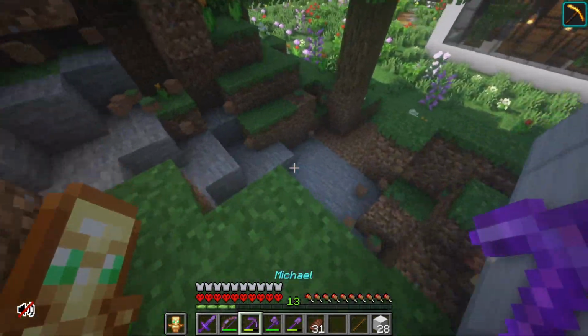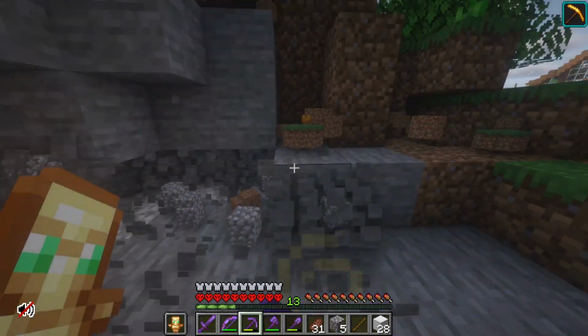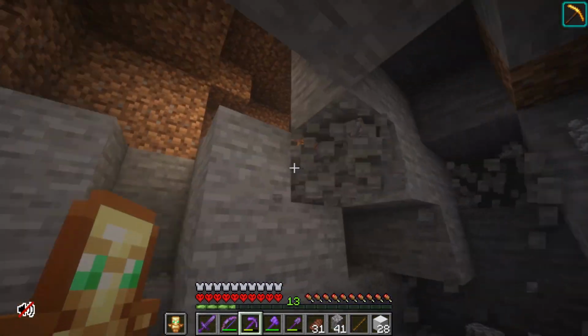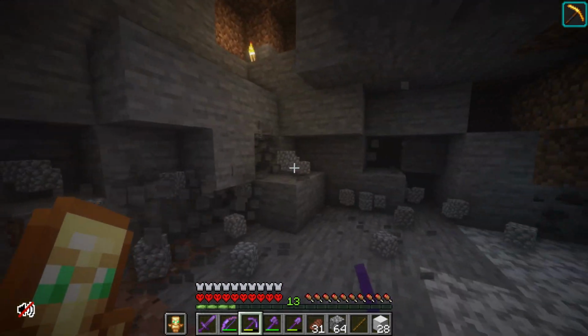And so haste 2 is amazing, because you can go down here, and just like you can do with the dirt, you can do with the stone now. Look at this. Oh my god, it's amazing. It's the best thing ever. It's like everything turns to sandstone. It's absolutely amazing, dude. Absolutely amazing.